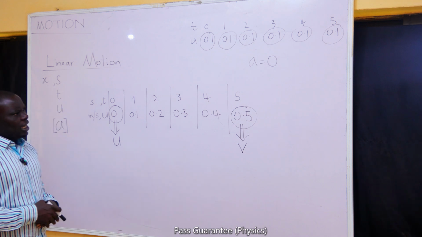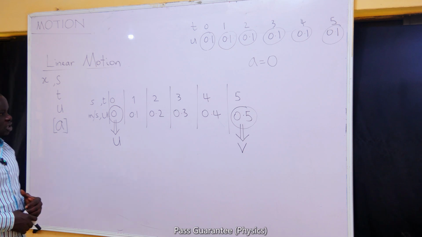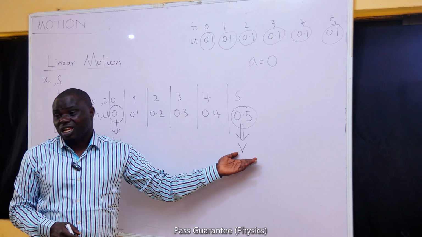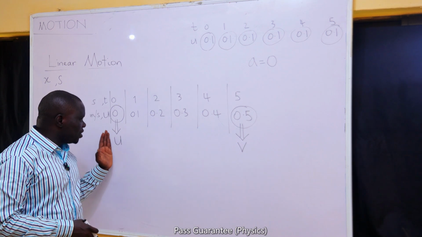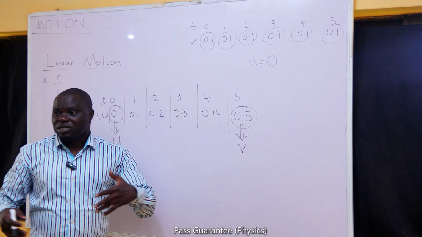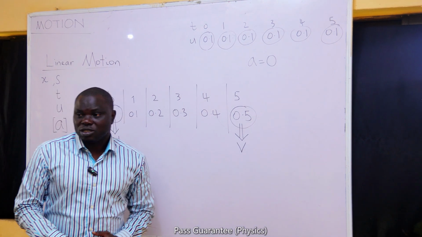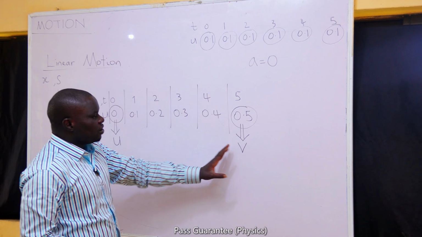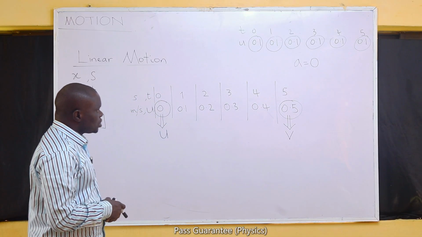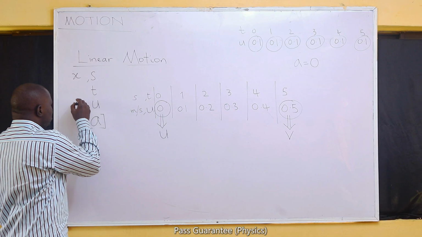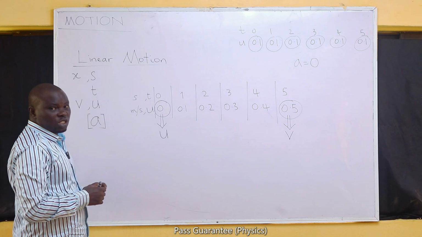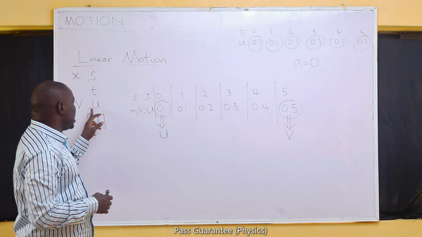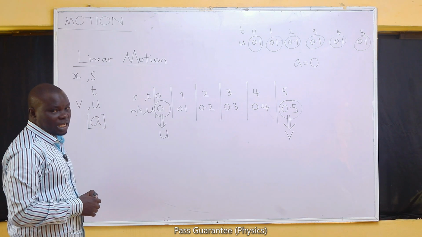So clearly, what acceleration will do is that it's going to give us an initial value of our velocity and a final value of our velocity, and both of them will not be equal because the velocity is changing. When something changes, it means what you are starting with and what you are going to end with will not be the same thing. So we have the initial velocity, the starting velocity, and we have the final velocity, your ending velocity. That will help us to understand that velocity sometimes can be represented with two letters, u and v. Our u is the initial velocity, and our v is the final velocity whenever there's an acceleration.